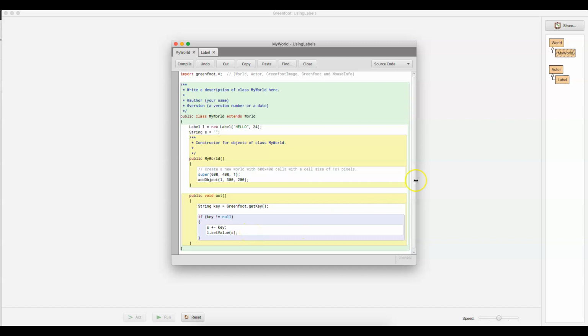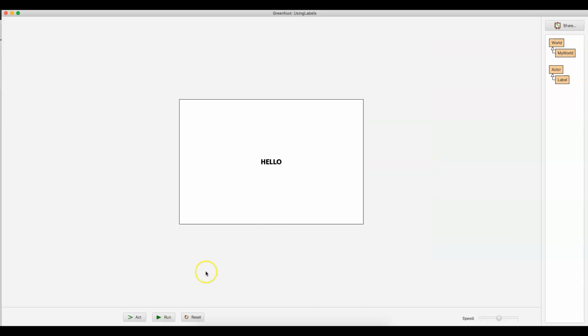All right, let's try it again. So we should start seeing hello. Now I run it, and I hit R. Now I'm going to hit E, and then I'm going to hit D. And I just spelled the word red. And that's how we can get multiple characters to appear on the screen.